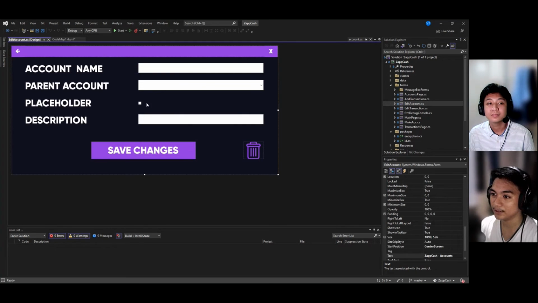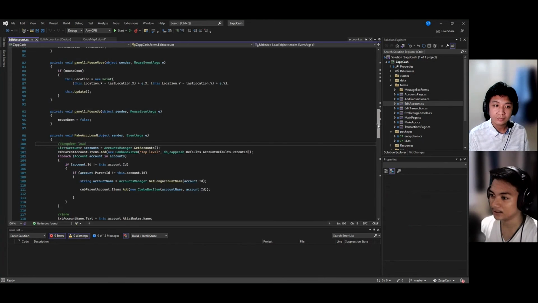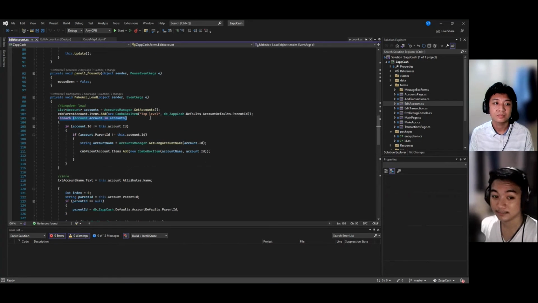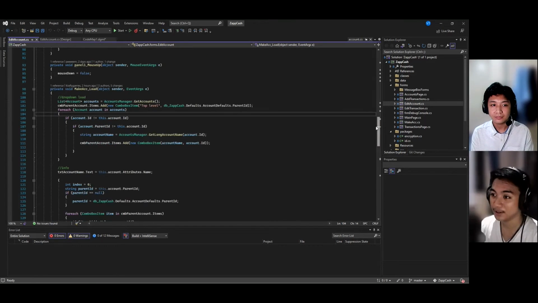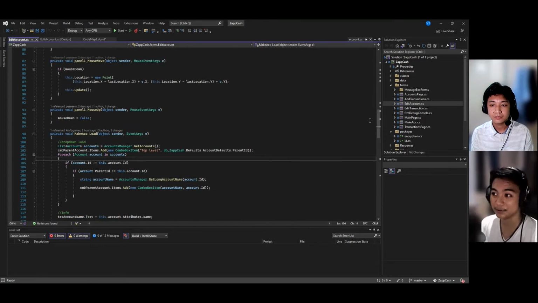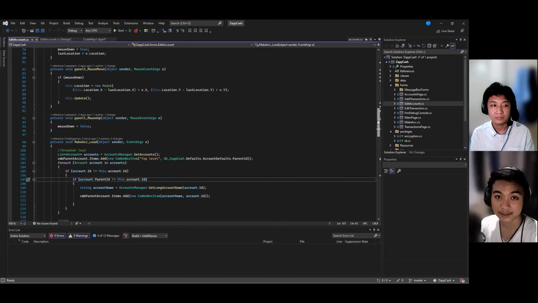For this, the parent account, this one. Now, if we open that, we can see here for each. That's already a repetition structure. We have a lot. Every time we look for something, we use for each and then check if it is it. And then we have string methods. Every time we display a text, it's using string methods. Also, when saving the file, it's using a string method.